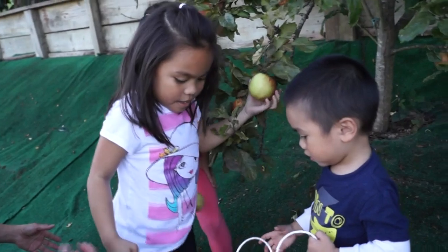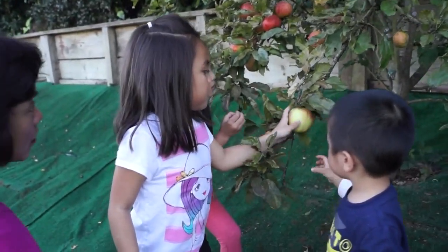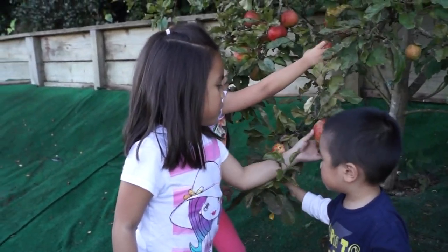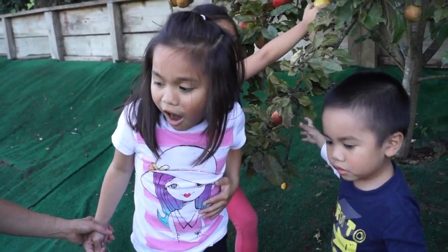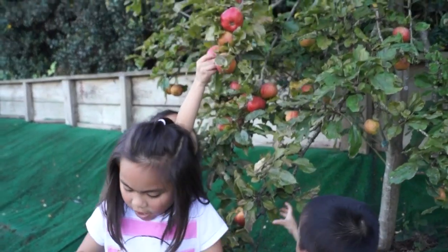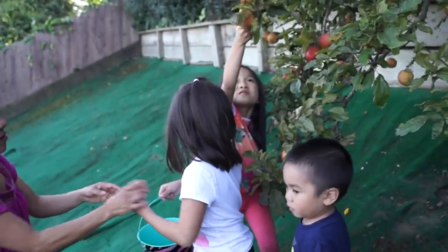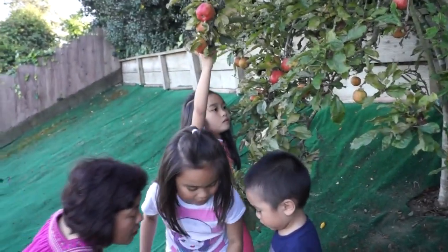Okay, don't drop it in. Where do I put it? Okay. Wait. Hold on, Josh. Don't drop it. Was that my apple? Why do I have this kind of apple? Just leave it. Hey, don't throw it. There. Here's your apple.